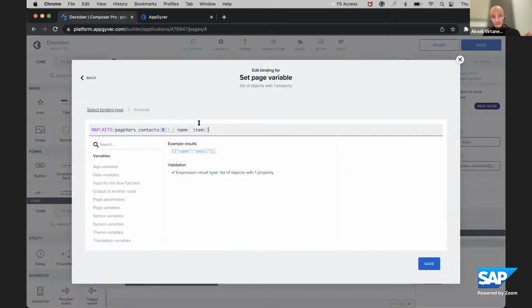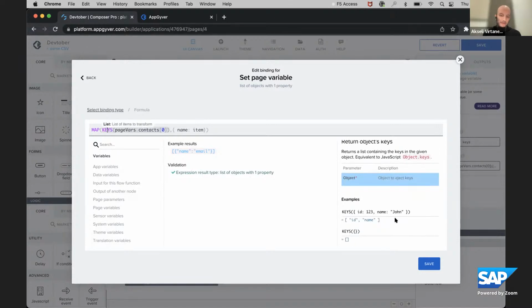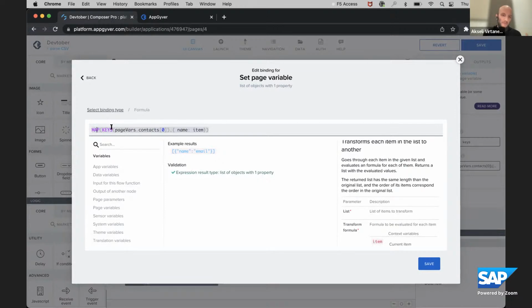This map is simply to make this palatable, because the repeats in AppGyver require that you have this key value kind of structure, and keys only returns me the keys as a flat array. So I want to just use the map. Don't worry about the map. That's just to turn things into this more multi-dimensional array for the repeat property.